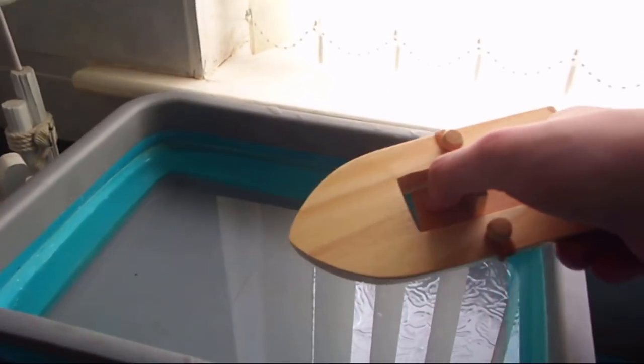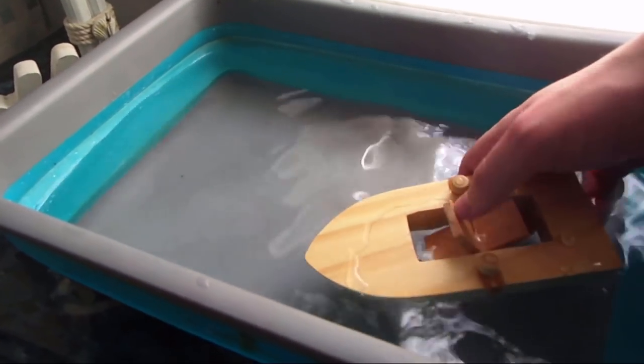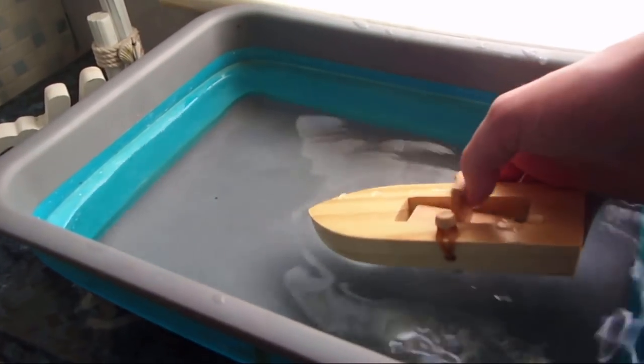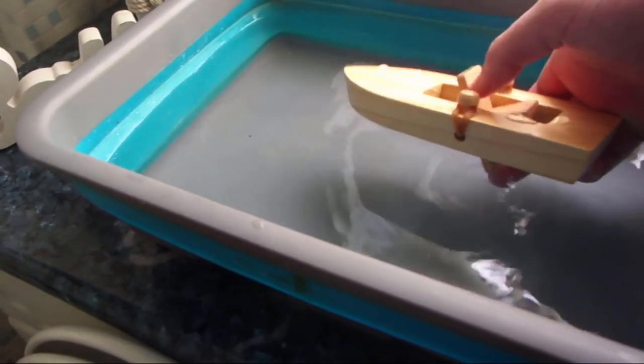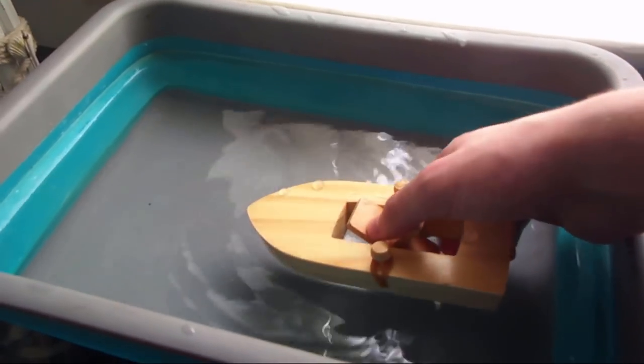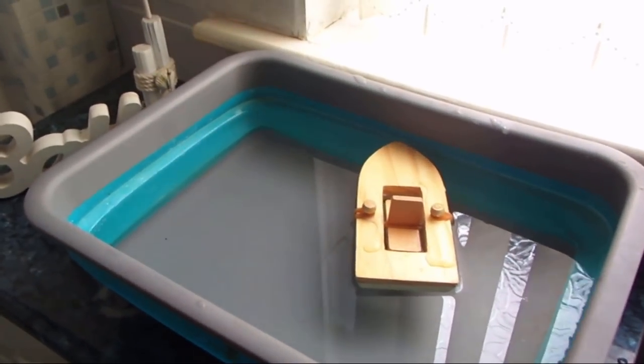So the tub of water's here and this boat is ready to go. I'm going to have to rewind it again to see if it works second time. It probably works better in the bathtub but I do not have a bath, so we'll have to just improvise. It's not even doing anything — it's just paddling still. I don't know whether to like this product or not, but I can't exactly criticise it because I don't have a bathtub, just a bowl of water. So we'll see about this one.